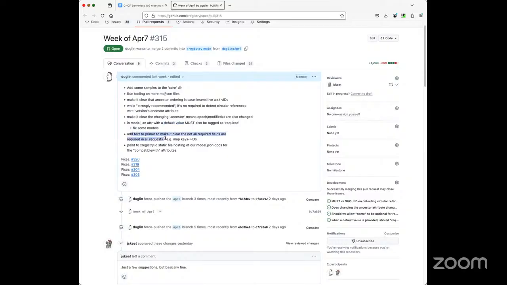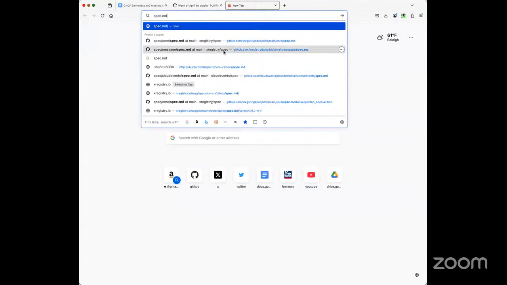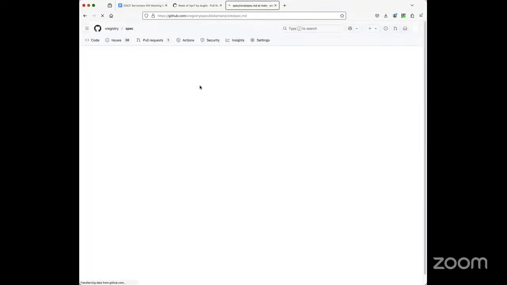We also added some text to the primer that says, look, whether you're talking about attributes and instances or attributes in the model, if those attributes are required to be there but they're not actually there on the input request, and the server can figure them out anyway, don't flag that as an error. The server should populate those with that other information from other places. Let me give you a concrete example of that, just in case it wasn't clear. Let me show you this.